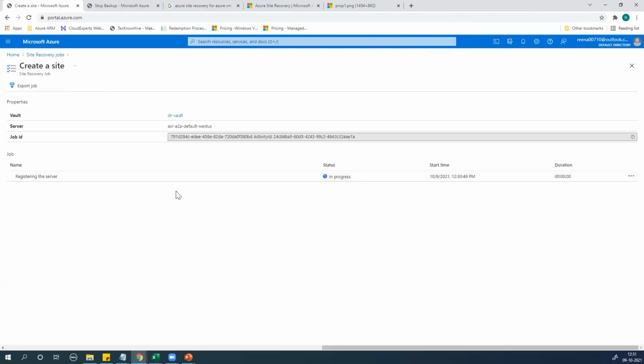It will also create that site, then register both the servers, then deploy the agent on both the servers and configure that agent to communicate with the Site Recovery service. A lot of activities happen in the backend, because of which this entire process takes a couple of minutes to complete. While this process completes for our respective VMs, I hope everyone who's following me configured it for their respective VMs.